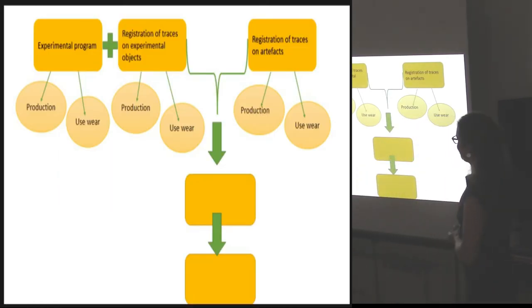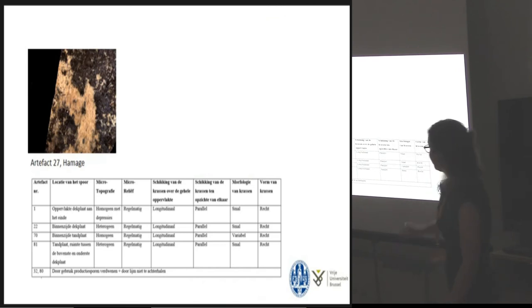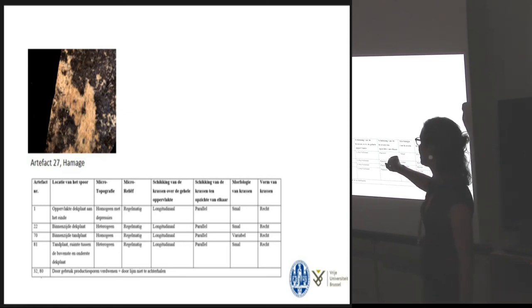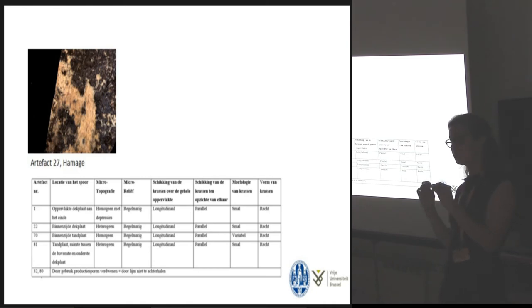So then come the very interesting parts, when we look at the artifacts. This is a piece of an artifact from Hamwic. Where did I look for those production traces? It's of course not on the outside of the comb, because the comb was used and most of the time all those traces were gone. But on the inside, a lot of combs are broken when you find them, and on the inside sometimes you can find some traces of production. I could use the Hamwic combs because they were not reconstructed, but the Quentovic combs were reconstructed with a lot of glue, so I couldn't see the traces there.